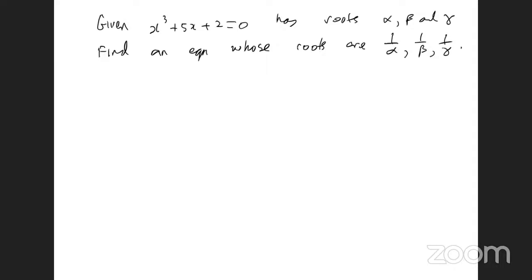Anybody confused? Sarah, you okay? I know you're tired, but you can do all this one here. You'll be careful, it's 1 on X. Alpha, beta, and gamma, since they are basically the same form, that means X could be alpha, X could be beta, X could be gamma. So the new root U is 1 on X.